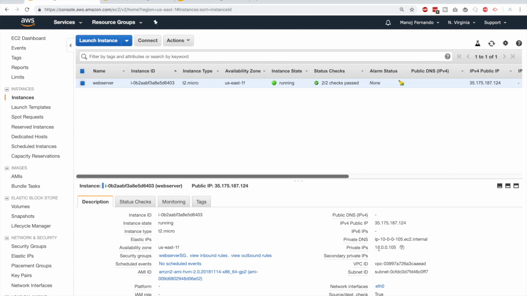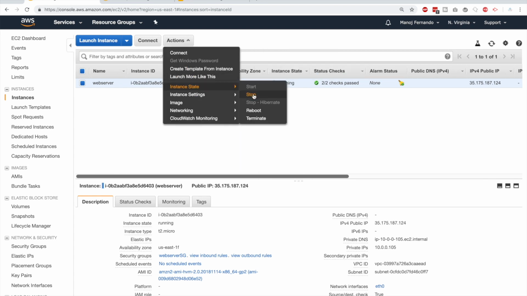Now guys, you can explicitly say, okay, this has to be my private IP at launching time, but since we didn't do that, it has randomly picked an IP address from our range and assigned it to this. And if you look at this public IP, this is the one that AWS picked from the public IPv4 IP address pool and assigned to our instance so that we can connect to this. But one thing to remember, guys, when you stop this instance, now if you come here and go to actions and stop this instance, this IPv4 address will be released. And when we relaunch it or restart it, this instance will be assigned another IPv4 address from the AWS IPv4 pool.